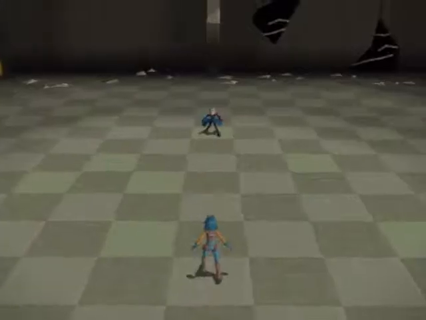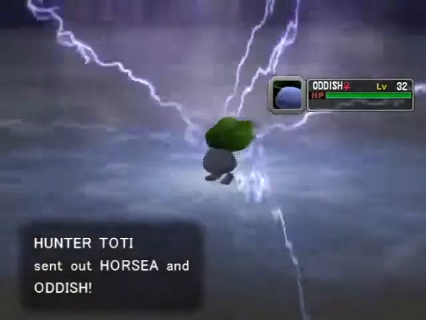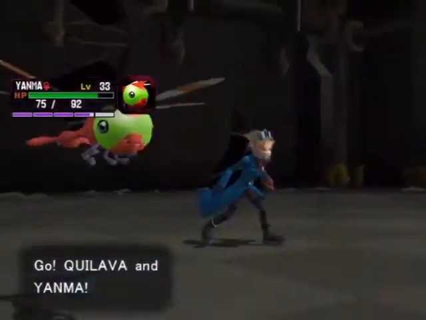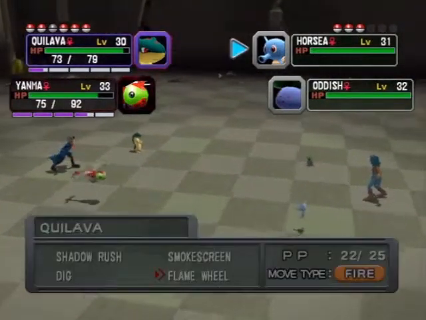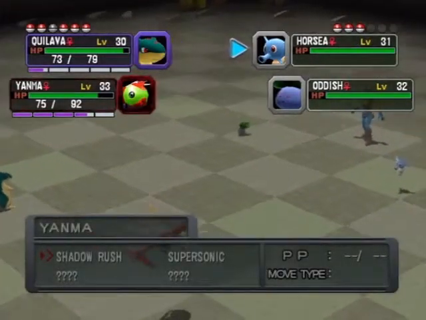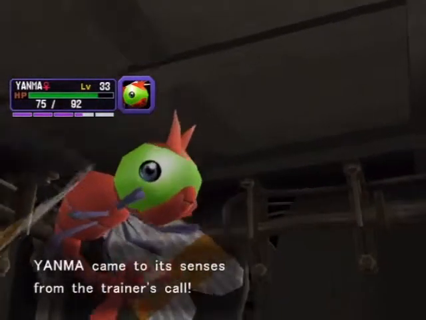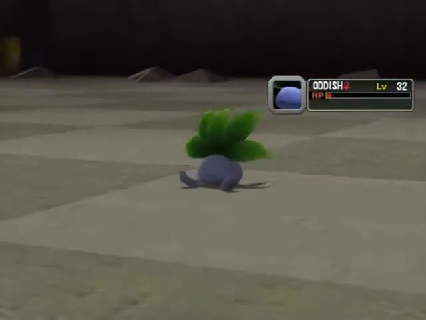Toady? Do a Flame Wheel on Oddish. We got a second move there on Yanma. Oh, I really do want to call it. I don't actually really want to attack with it. Barely.